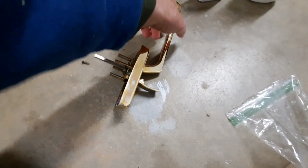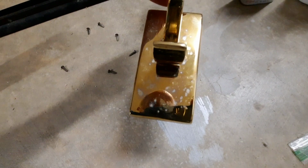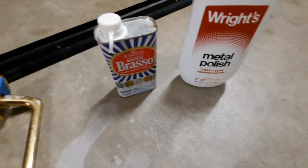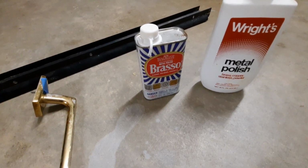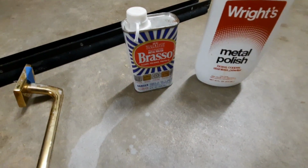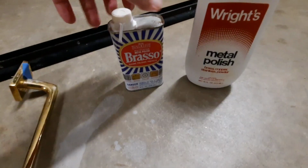And then moving on to the lock set, I went over to a locksmith and asked about replacing this. It was a couple hundred dollars, and you can see, I'm not sure if that's permanent damage or just some kind of tarnish. So I've got a couple of products at the house that we're going to try to fix that with. They did mention they smell quite a bit, so I've got to do it outside. And both of these products say that they've got ammonia, so it can be hazardous. Just about anything you do in furniture restoration is going to have some kind of chemical in it, which makes sense because that's the active ingredient.